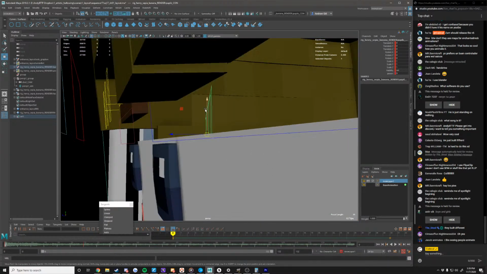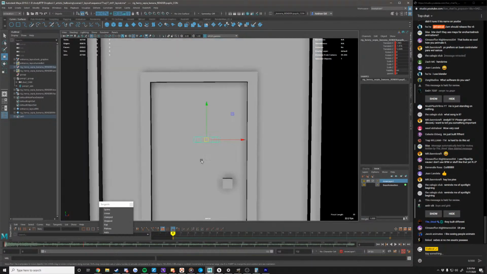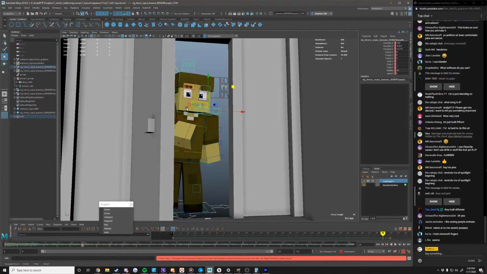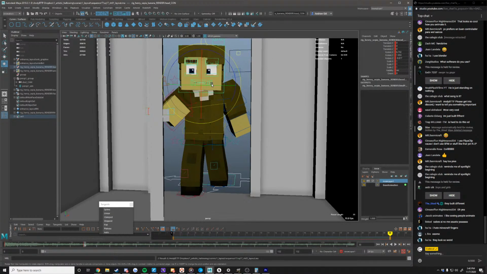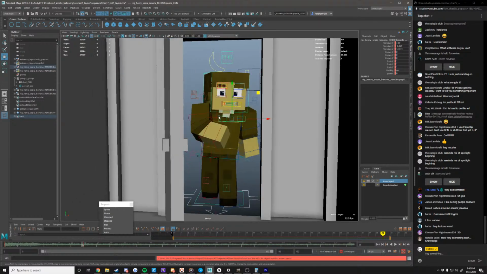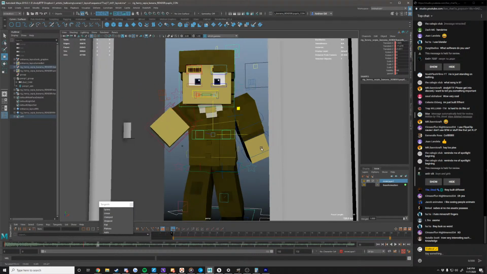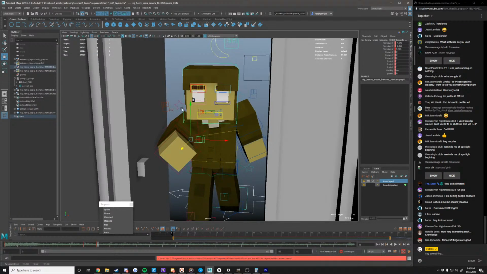Something I hate about the old rig is that system for controlling pupils. Why did his head just disappear? But okay. Whenever we say old rig, to you non-animator people, it's the way that we control the Minecraft characters. There are different ways you can build that up so that they work and look differently to animate them. And this old system that I'm using is quite finicky with that kind of stuff. Like with the eyes, for example, they're controlled with just this, and sometimes they fall inside the body, and that's just confusing.